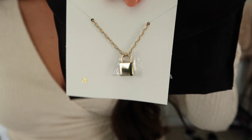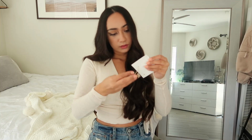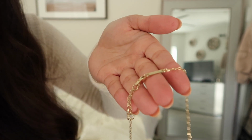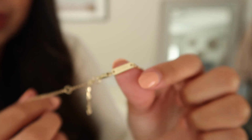So I really love that it has a little lock and it's just so simple. I think it goes really cute, kind of in the same theme of the Joy Heart necklace. And of course, before I try it on, here is a little quick up close view of her. So stinking cute. Also, real quickly, just very attention to detail. I mentioned in my last video that I love that you can actually see Ana Luisa printed on their jewelry. And here's an up close look of the chain to this necklace, which I think is so cute. I think it goes perfectly with the lock.